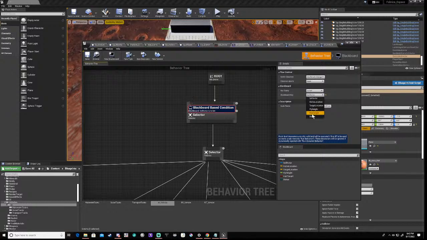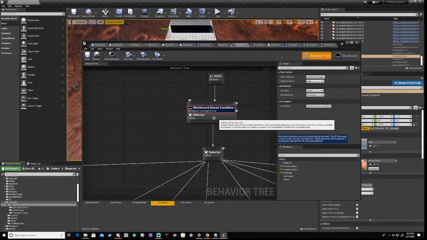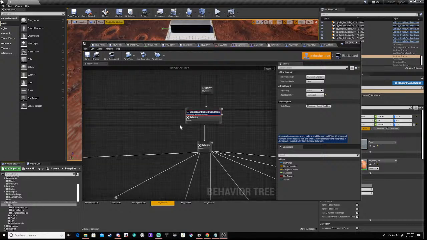It has target. So this should actually be a sequence. No, it shouldn't. This should lead to another selector, right? But because it is waiting, you do absolutely nothing, then it doesn't actually matter.